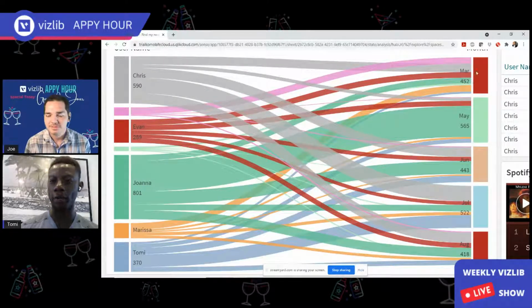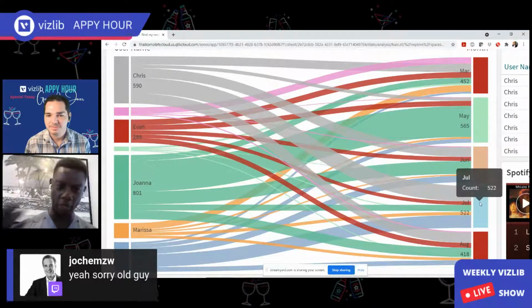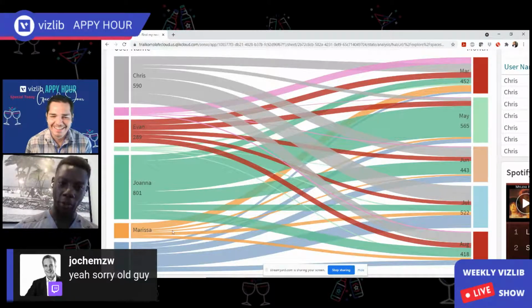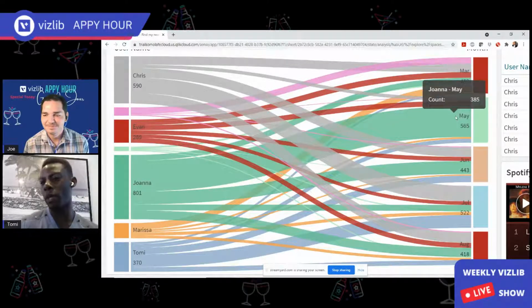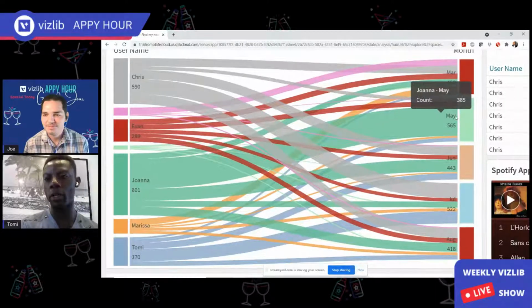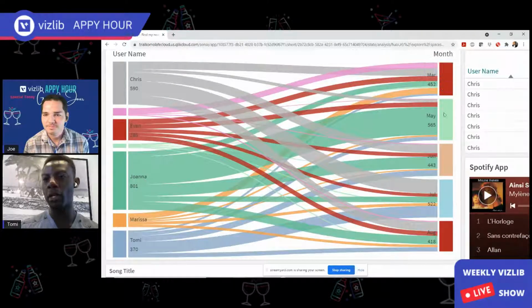And so that's the intent of the Sankey chart, to show flow of data. So here we're showing that I add a lot of songs in July. Joanna adds a lot of songs in May. And something that I thought was interesting to note is the 5 months are mostly summer months, besides March. I'm not sure why March. I picked the top 5 months people add songs in, and you notice it's May, June, July, August, and then March.